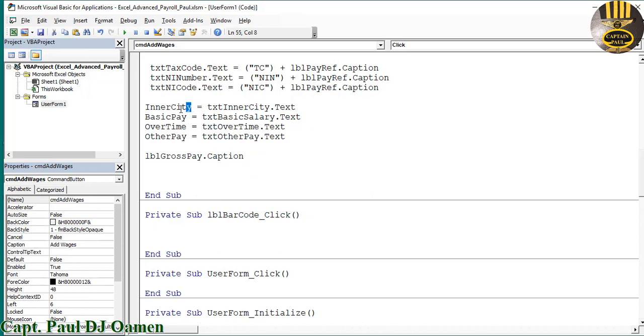So I'm going to add up all of this, grab all of this, paste, grab all of this, paste that in there, overtime, and other pay.